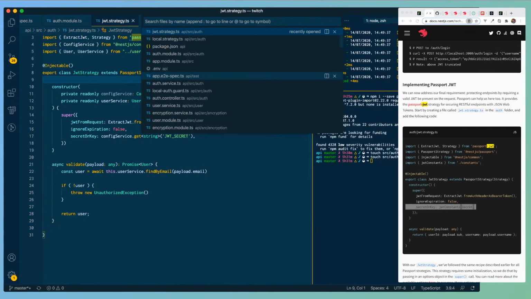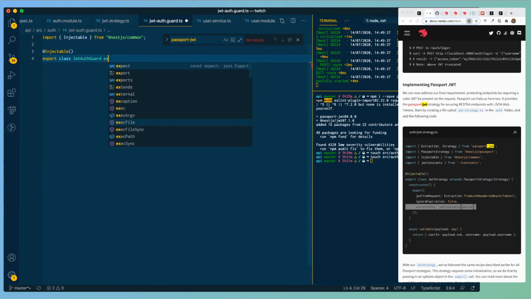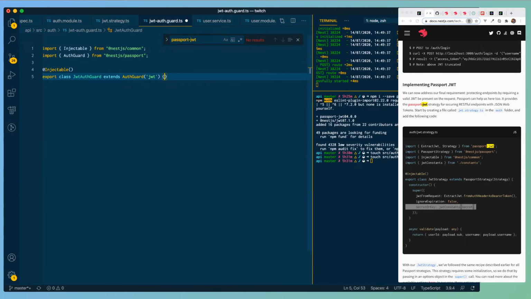Cool. For the JWT auth guard, again, we want to make this injectable. We want to export a class called JWTAuthGuard, and we want to extend AuthGuard, and then we'll give that a name of JWT, and then that'll be picked up by Nest.